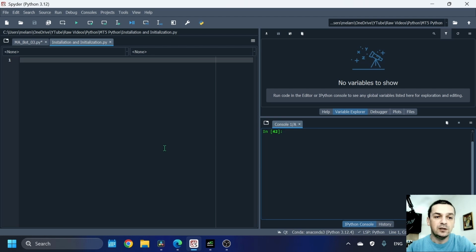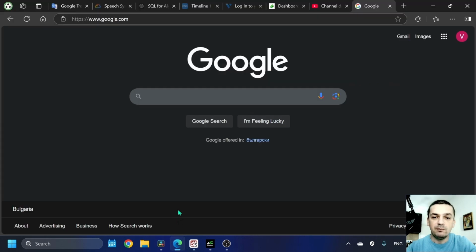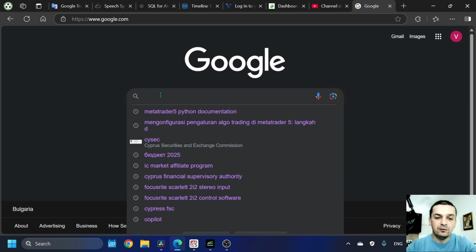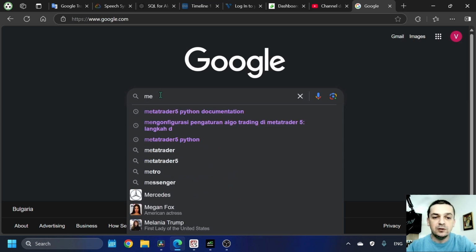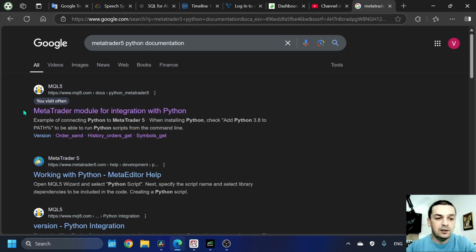And one more thing before we jump in, let me show you the documentation page because we are going to reference this one quite often. If you type in Google search, for example, something like MetaTrader 5 Python documentation or Python module, you should find the link that says MetaTrader module for integration with Python.